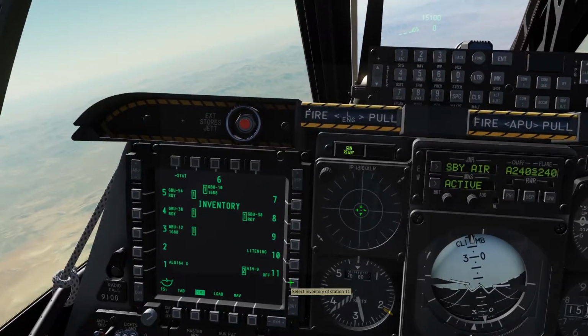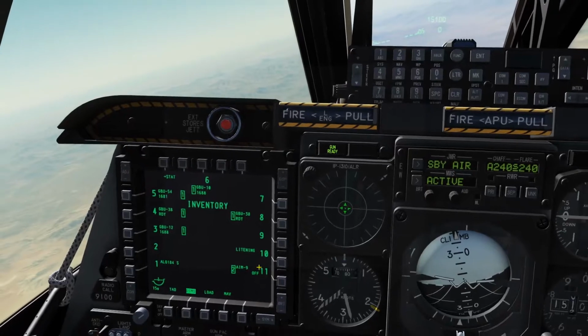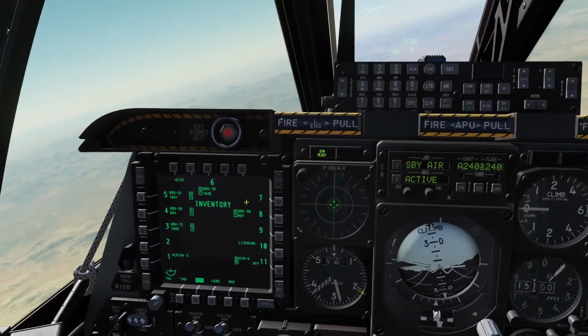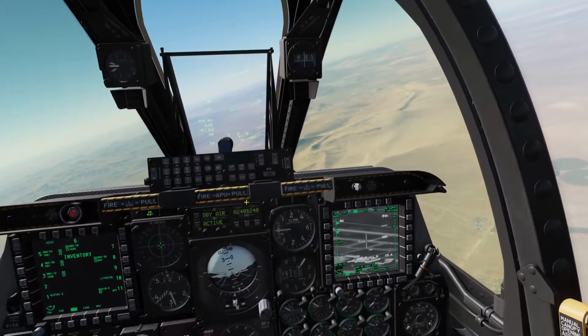Now you can see that we're 1681. If you noticed, you had the load all button. If you had a GBU54 on station 5 and 7, you do load systematically and you can load them that way. Alright, so now let's go over here.